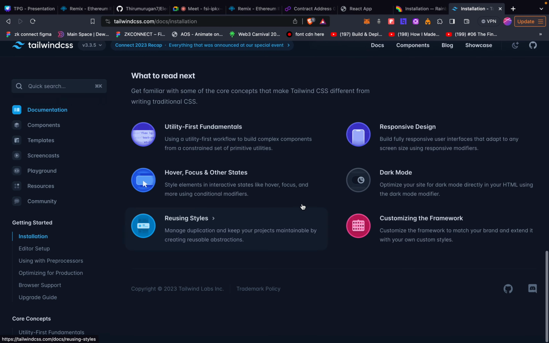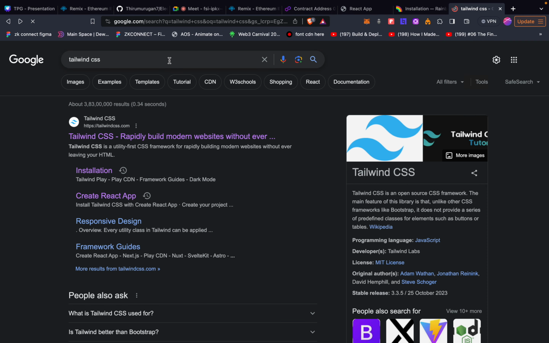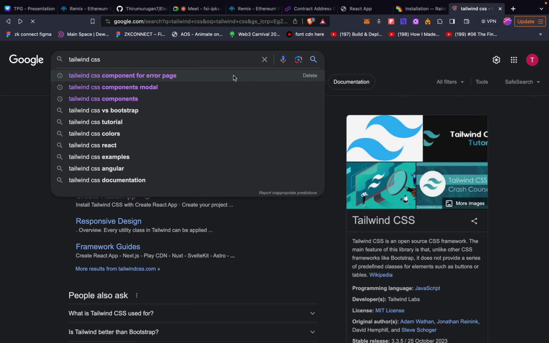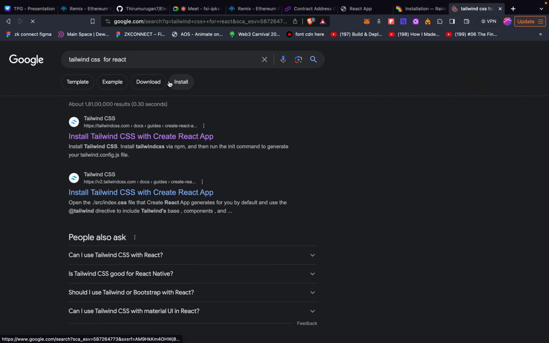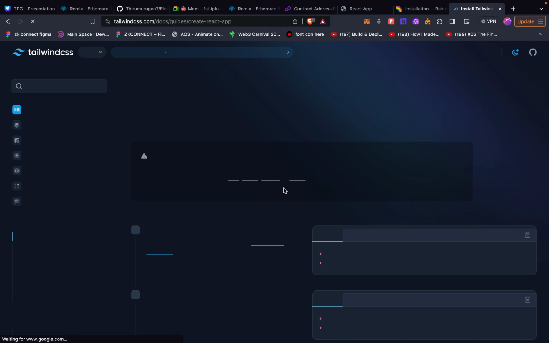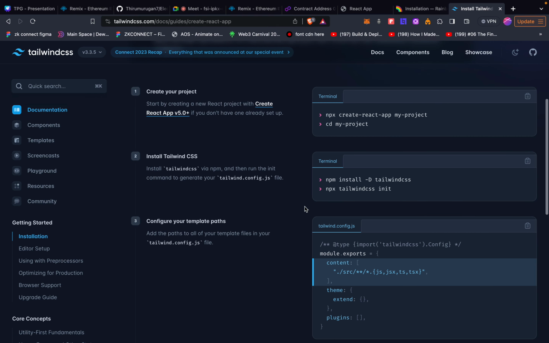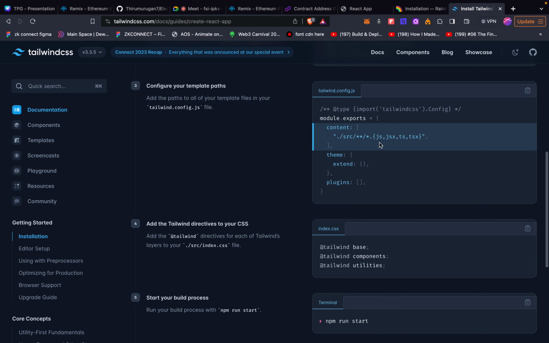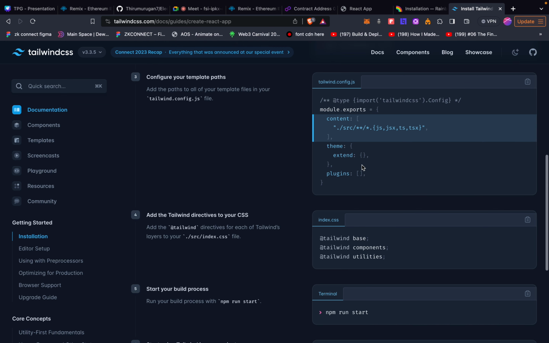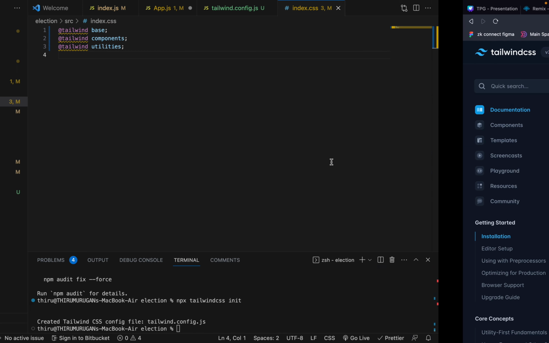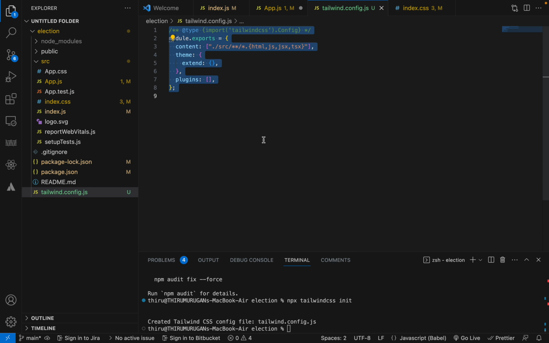So I believe this is the generic approach. You can see over here as well, like Tailwind CSS for React. If you use this, you'll have the perfect example. So it looks the same. The initialization is the same, and the only thing which differs is the tailwind.config.js. Simply, I again change them. That's it. You can see the JS, JSX and TS is included over here. So it's simply saying the files with these extensions are allowed to have the Tailwind CSS classes.